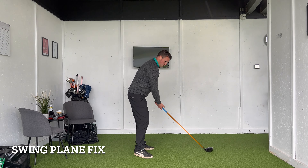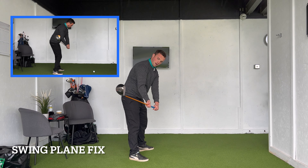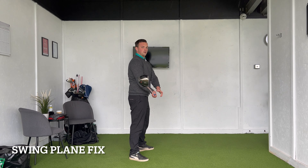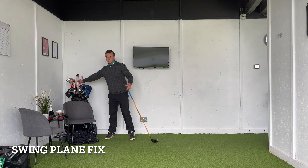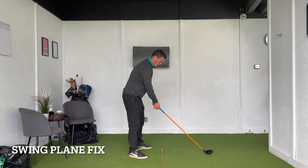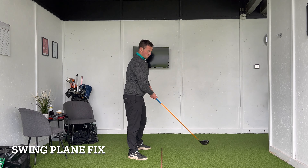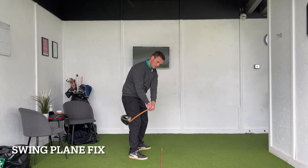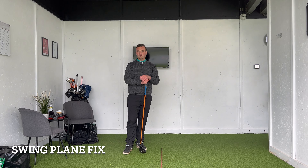To recap: swing to the top and feel that club face looking down at the floor, as the club stays fractionally behind the hands. You're looking for the club face to be roughly a couple of degrees close to straight — essentially at the angle of our spine. A really good way to keep on top of this is to place an alignment stick or a golf club on the floor underneath where the hands would be. Take yourself down to that position, check your club face and hands, and start with a kind of freeze-frame — stopping there, getting used to what that feels like, then hitting some shots from that position.